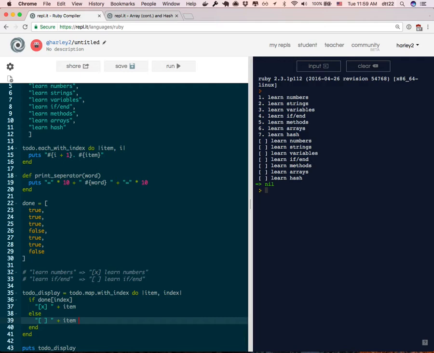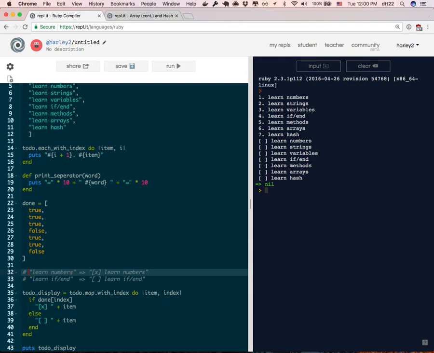All right, let's take a quick look here. If, else, and end, and inside here, there's a block. You see just one line. It returns a string. This line returns a string. So when done happens, the whole five lines return this string. If done index is a false situation, then it returns this line and it's also a string, right? So this whole if statement returns a string, and then map will understand that string, and so that's how you map the first element.